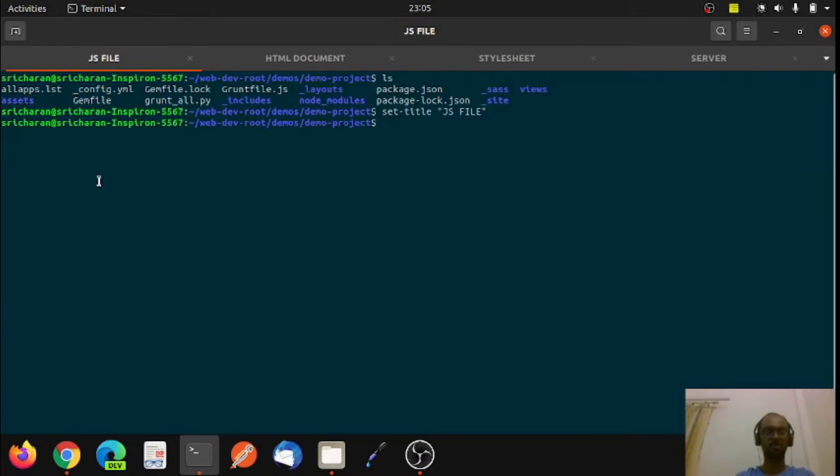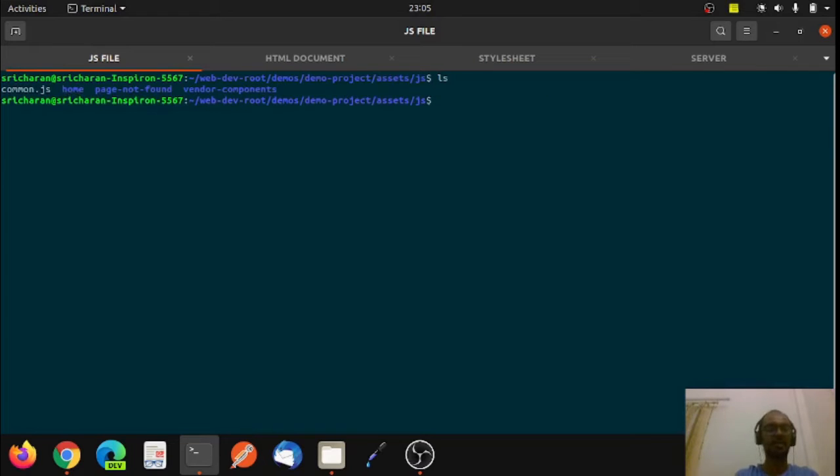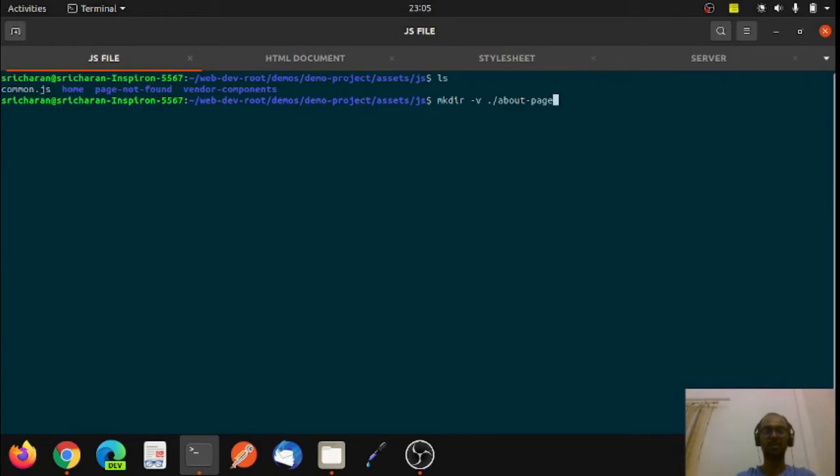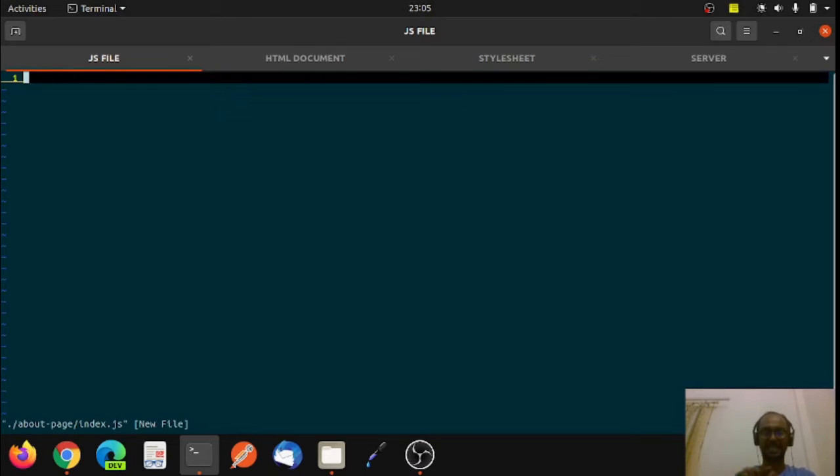Let's go to the JavaScript file. Let's just go to assets.js and we'll create an about, what did we call this over here? About page. So you just say about page, you say vim about page index.js. That's exactly how you'll have to keep it. You need to keep it as index.js.